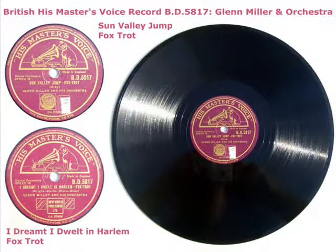Peter Pan plays for us the 1943 Glenn Miller Fox Trot Sun Valley Jump on a mint 10-inch 78 RPM disc.